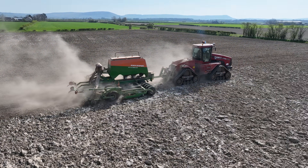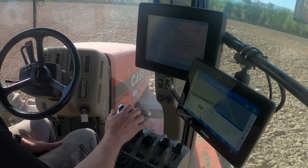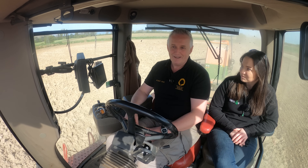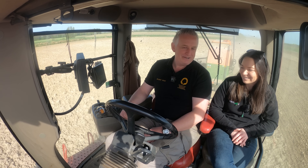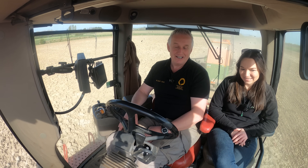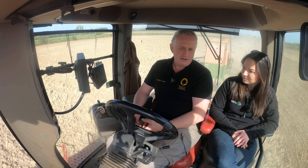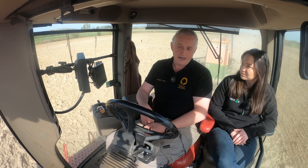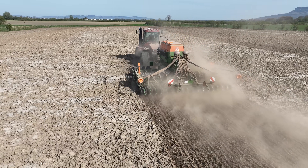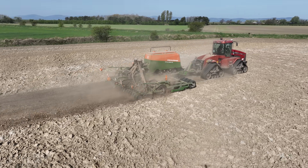And with the ISOBUS drill - will she shut off in the headlands and things like that for you? She does. I haven't gone down that route yet because I probably should make use of it, but I'm sure if somebody showed me for a day I probably would. It would get Kendrick back up to you! Old-fashioned of me, but I just go by eye at that end. But yeah, definitely the Trimble system and ISOBUS can tell the drill to turn on and off - it runs similar to section rate control. I do that on the sprayer and the fertilizer spreader is all controlled that way, but on the drill I haven't actually even thought about it. Another day - we're always under so much pressure to just go out and get the job done.